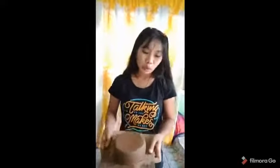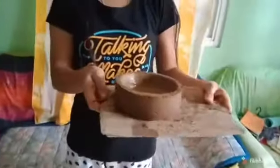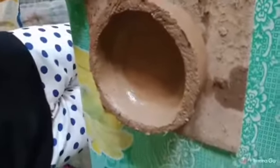And this is what we call the bahugan. But this is not the final pot because there are steps that we needed to make it final. Dapat, katapos gawin to, kailangan ibilad natin to para medyo tumigas. And after matigas na siya, susunod ng step is, sasampawin na siya.